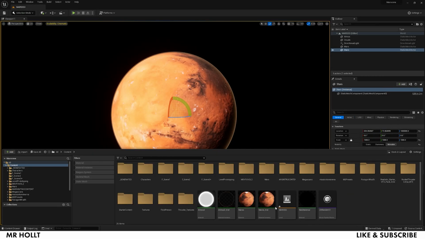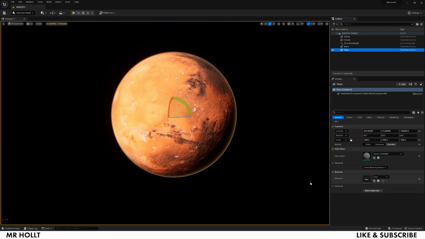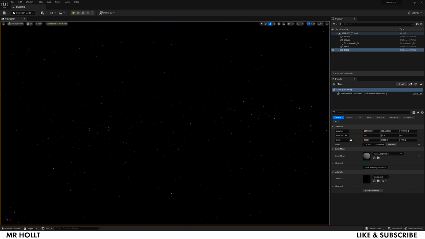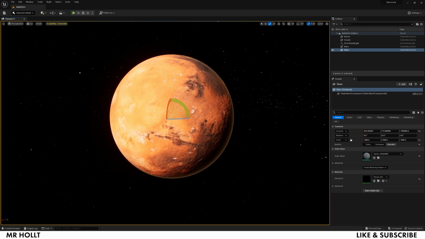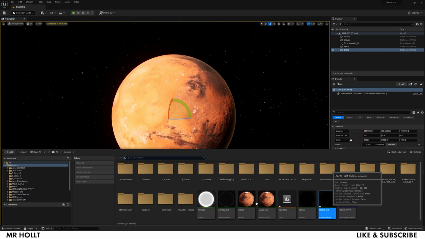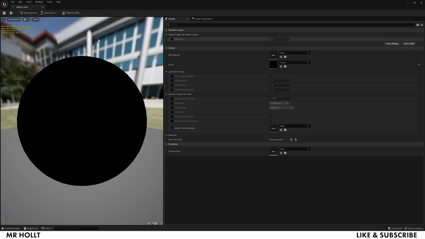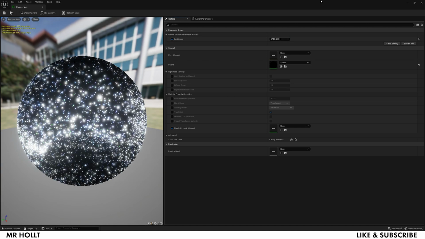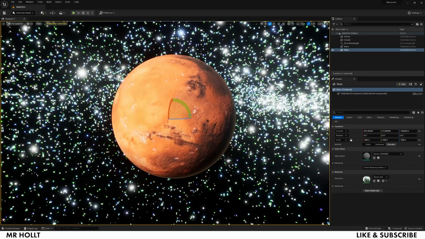After that, we are going to just take that material and add it to our star. And it will look something like this once you change it to material instance. And voila. Now you have a starry background behind your Mars. Now all of these are material instances, so you can just open them up quickly and change them. Depending on what you like, either a thicker atmosphere, less atmosphere, or super bright stars. You can even enter here and change the stars to insanely bright and watch it break apart. Really, it's whatever you want.